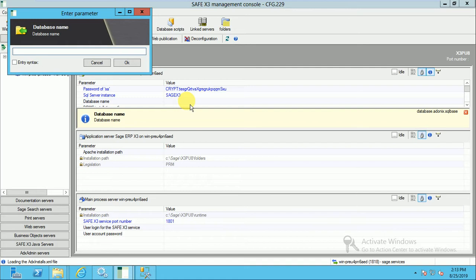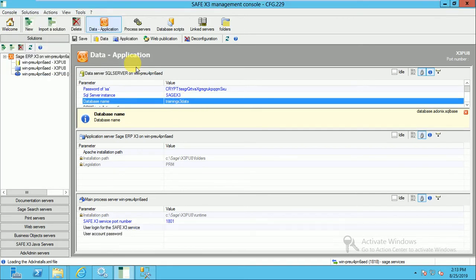So I can call it training X3 data. So that is the database name.